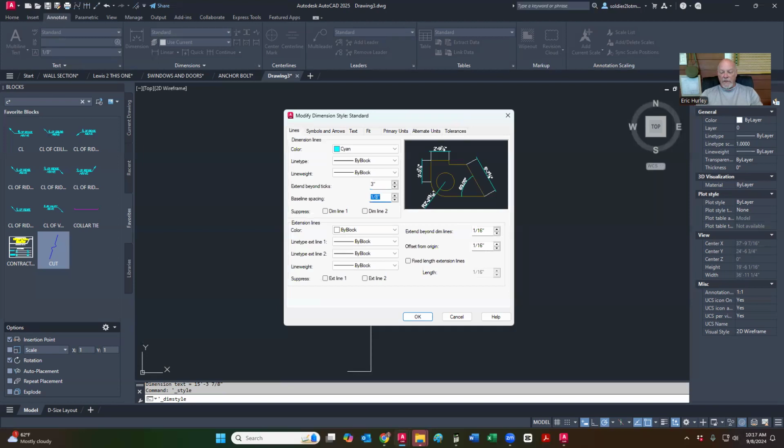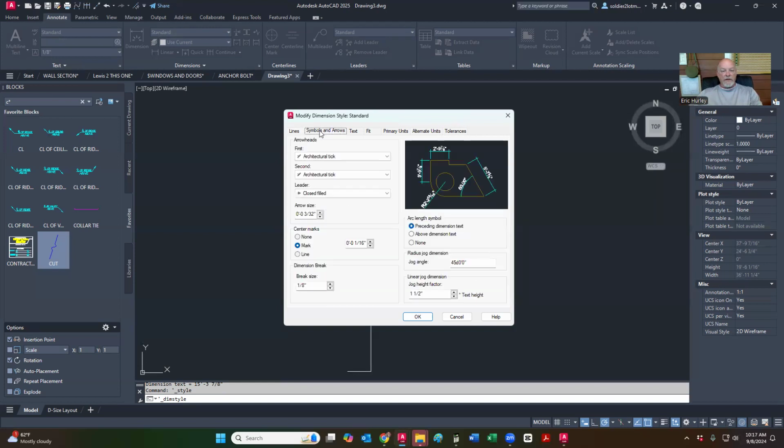Baseline spacing, change that to 6. Extension lines, you need to change that to cyan as well. Extend beyond dimension lines, change that to 3. And then offset from origin, I want you to change that also to 3. I'll leave this just for a minute so you can, if you need to, pause.